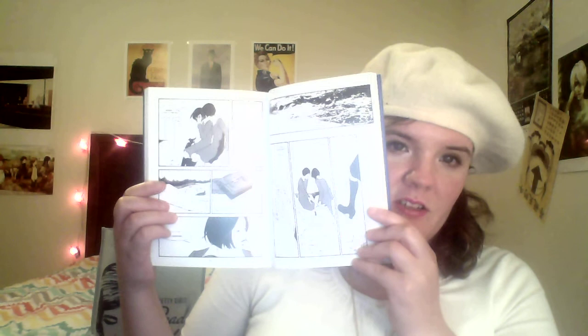And then I got this book that I'm very excited about — Blue by Kiriko Nananan. This is a yuri title, actually, and the art in it is gorgeous. It's very simple and understated. This is a beautiful release — it's so heavy — and the paper quality is the best I've ever seen in a manga release, hands down. The cover is just so gorgeous. I can't wait to read this; I'll definitely do a review of it.